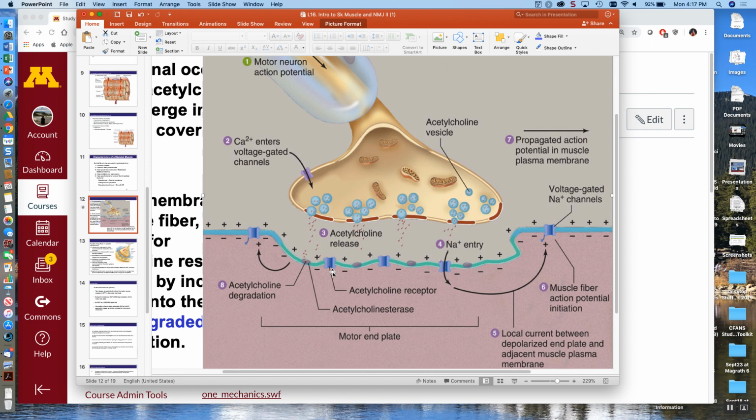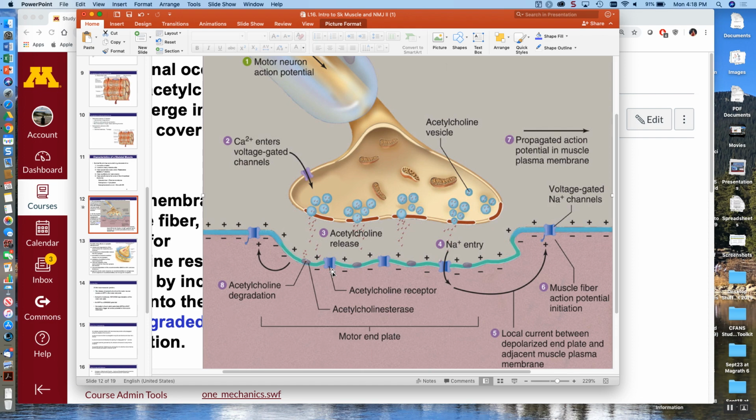Yes? So if you asked where the graded potentials are versus the action potentials, is it just the motor end plate versus the sarcolemma? Exactly. Yeah. So the graded potentials are clustered at the end plate. If I said what are end plate potentials, you would say those are graded potentials, just like the question in the game today. Along the sarcolemma and down the T-tubules, those are the action potentials. Okay.